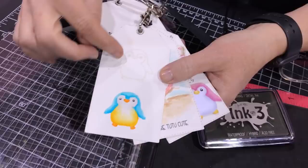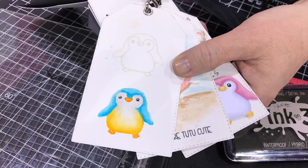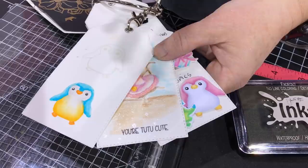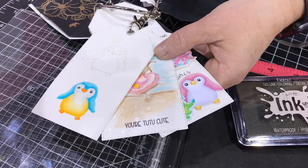Most of the time you'd need two different color inks, one for warm, one for cool, but most of your images are going to have warm and cool colors, so we need one that works with both. And the other thing is it makes no line coloring easy so that anybody could do it. That was one of the reasons I developed it, because I wanted to no line color, but I wanted it to be a little bit easier, more fun, and something that everyone could do.